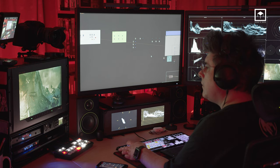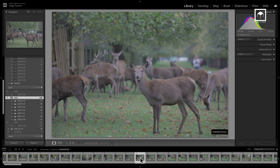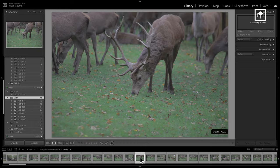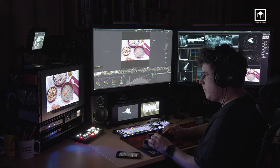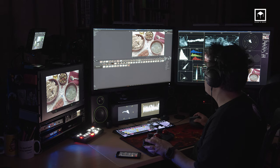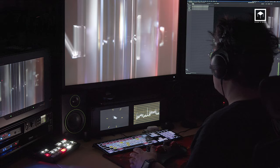In my case, I use the monitor for compositing with Nuke, using sRGB and Rec.709 viewing LUTs. I did a lot of photography using both sRGB and Adobe RGB. Did a lot of Final Cut X editing, some grading in DaVinci, and in those situations, editing and grading, I use Rec.709, but also sometimes I had some sporadic work in HDR.